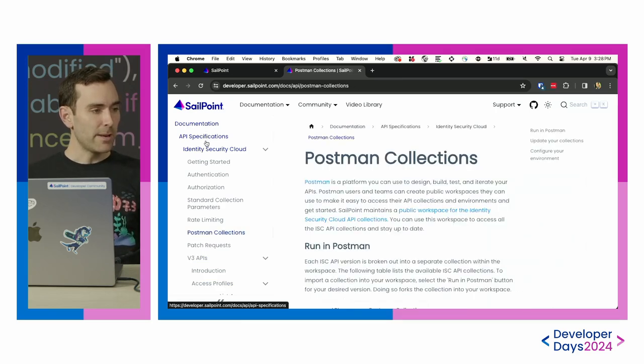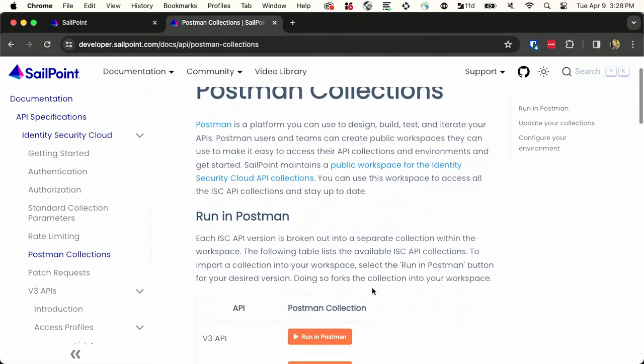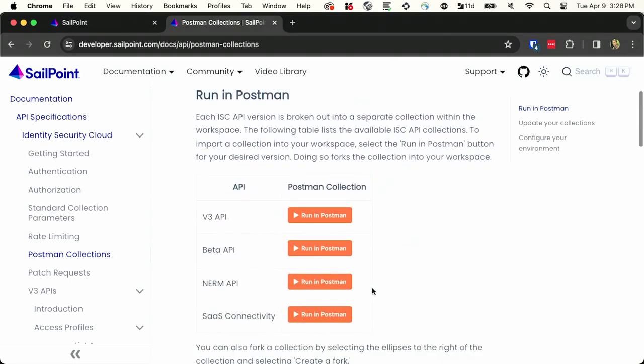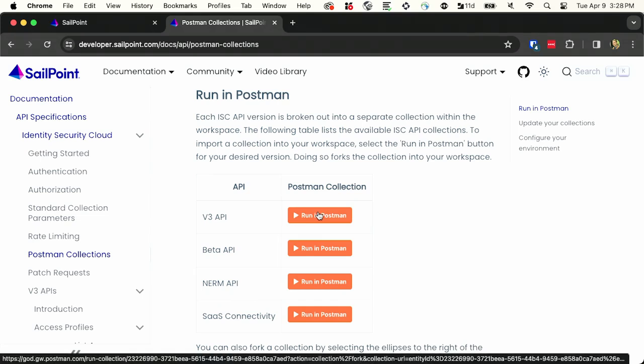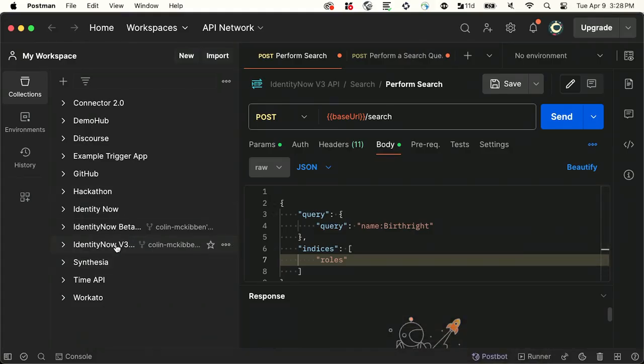Under the API specifications for Identity Security Cloud, if you click Postman collections on the sidebar, it will give you, right off the top, convenient buttons for downloading and running each different version in your Postman environment.